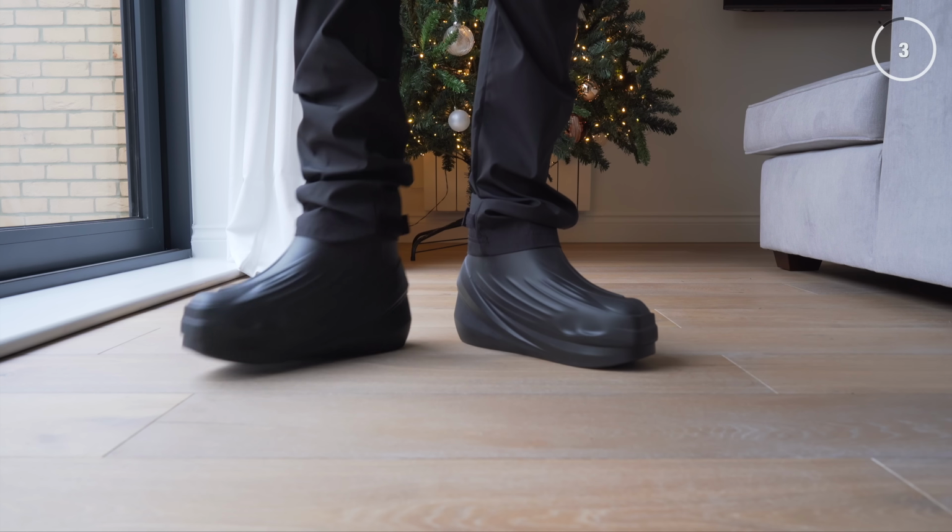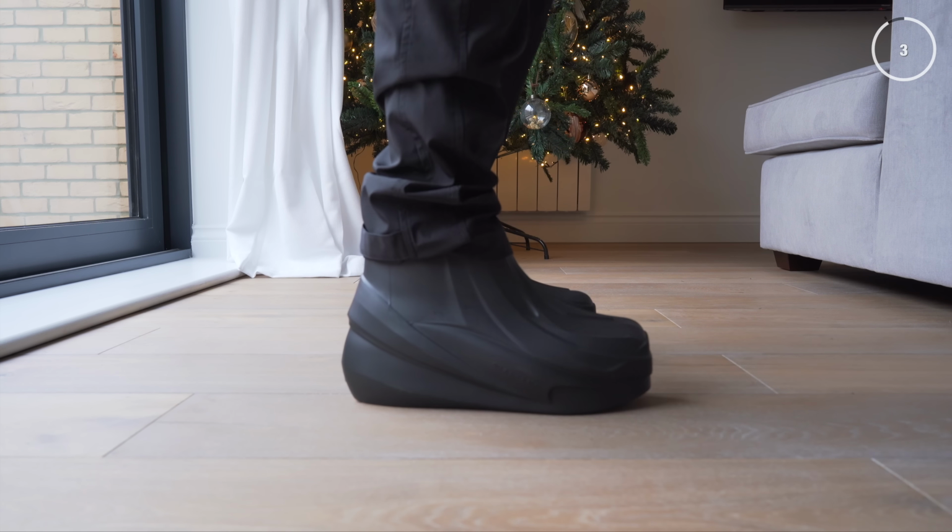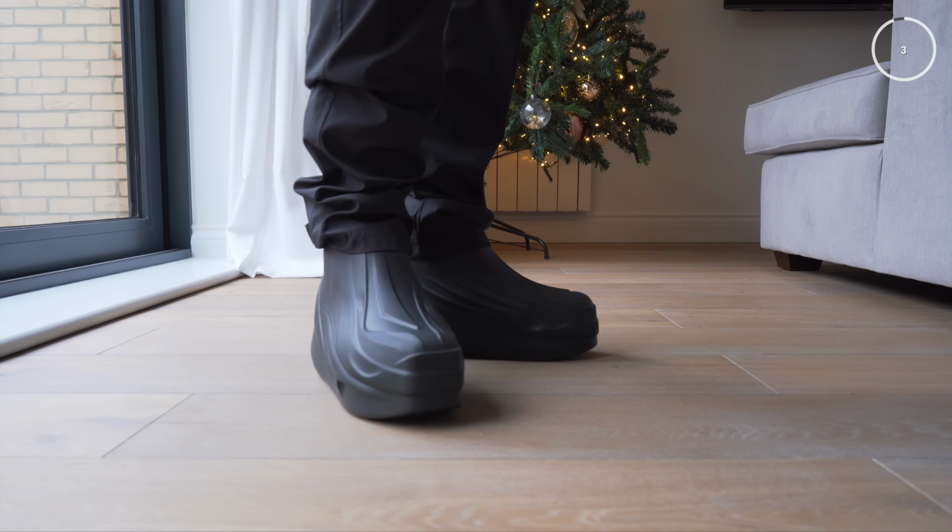And this is obviously a whole lot easier to produce when you compare it to a regular boot that's made of leather materials. I can also see the utility of having an all-over waterproof boot. I feel like they could have used slightly softer foam material to make it a little bit more comfortable, but it's definitely not as uncomfortable as I thought they were going to be, which in my opinion makes them a pretty cool experience trying these things out.